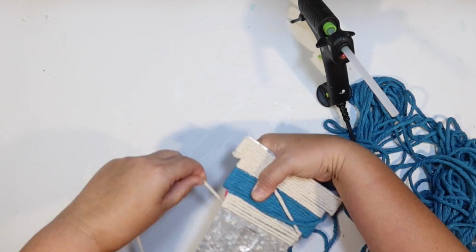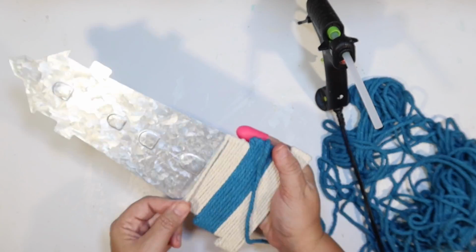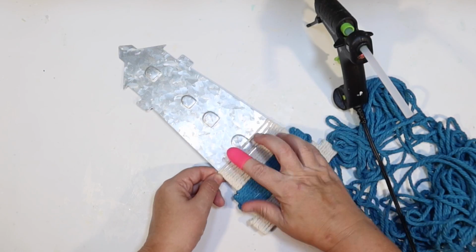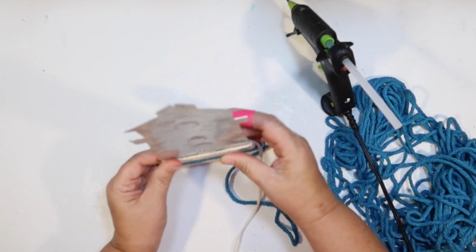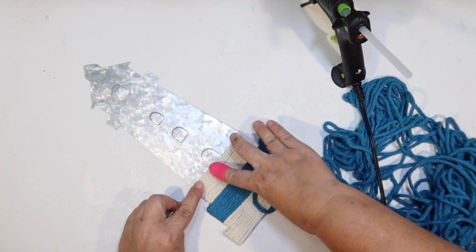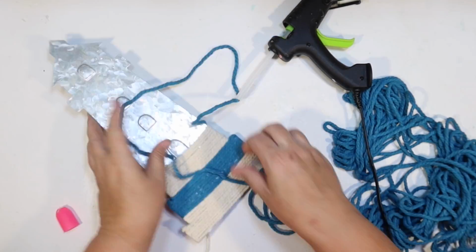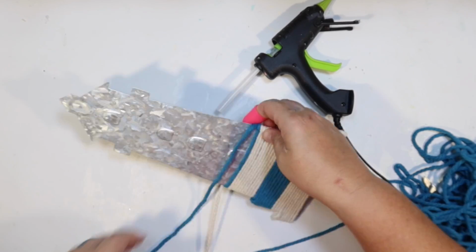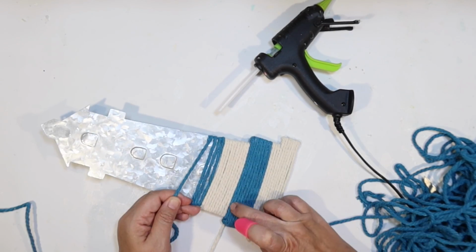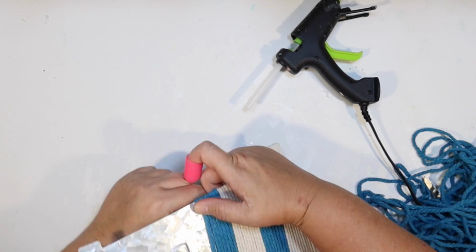I just kind of left it underneath, kind of like I'm doing now with the blue, so it doesn't get in the way, and then just start wrapping with white again. Now I'm going to kind of ignore the windows and stuff on there. At one point I thought about painting those back on after I get it all wrapped, but I really liked the stripes and the simplicity of it, so I really didn't bother with that. That's another reason why you could totally use cardboard for this.